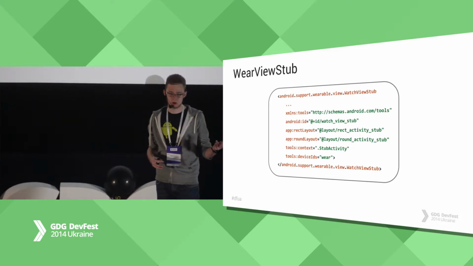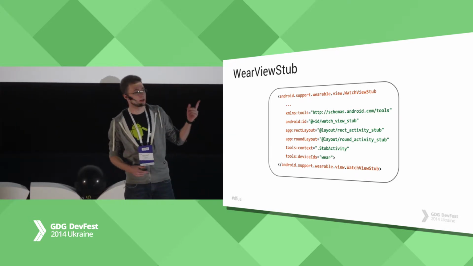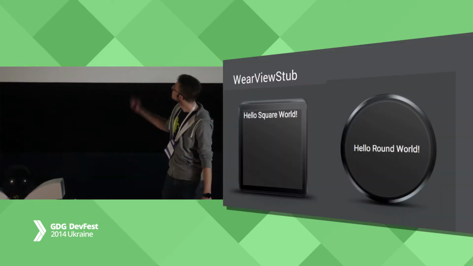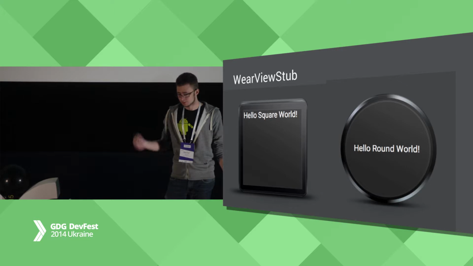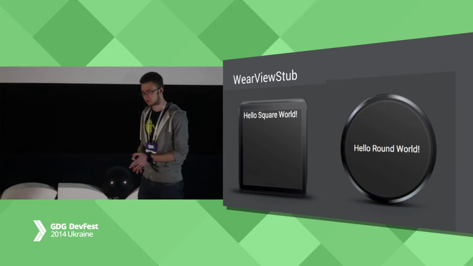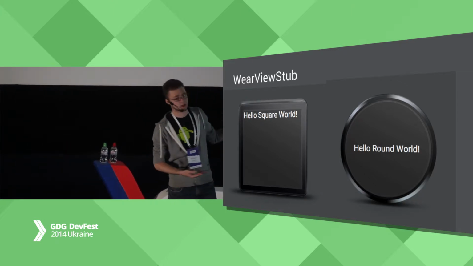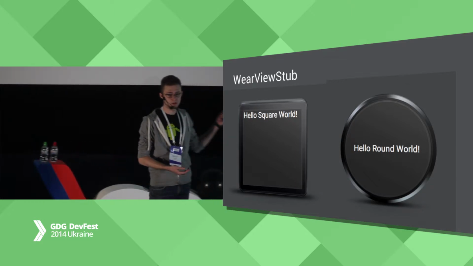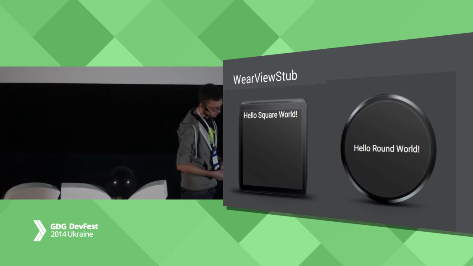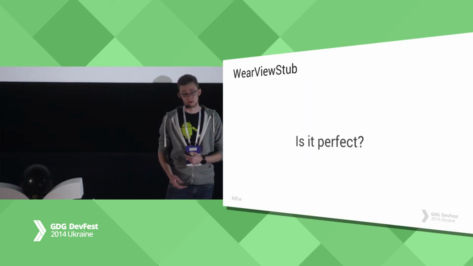That's the view of our app, to use one of those depending on whether the screen is round or square. And it looks like that. If we have 2 separate layout files, we can do many things. Like we can hide some things on the round screen, and we can add some more information on the square one, or the other way around. So it's very convenient for us, but it also has some drawbacks.